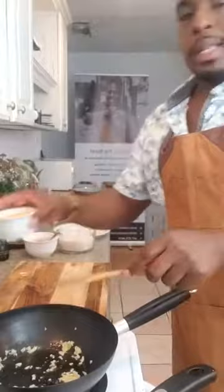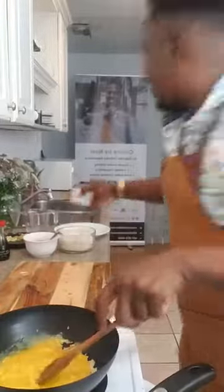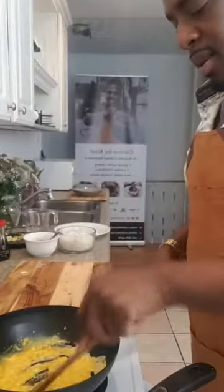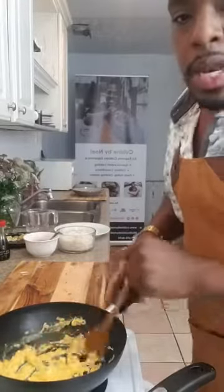Then of course I'm gonna add some egg. You don't have to, it's optional. I wasn't a big fan of egg in fried rice really, but since I've had it late for some reason, you know. Plus it's added protein. Can't beat that, right?